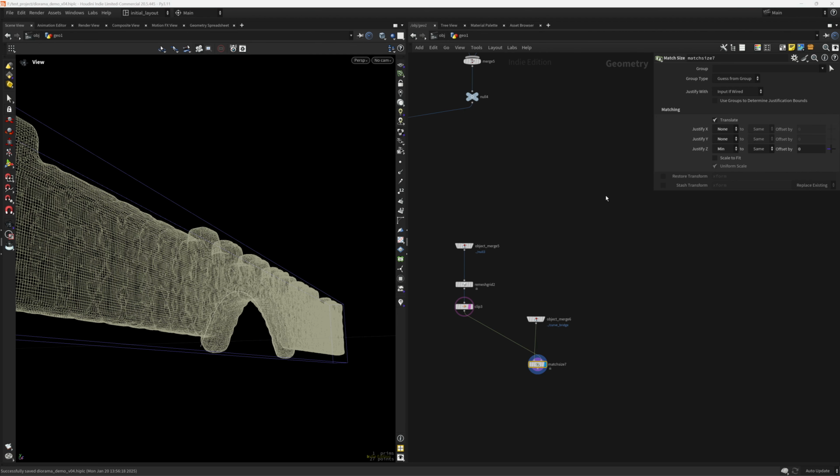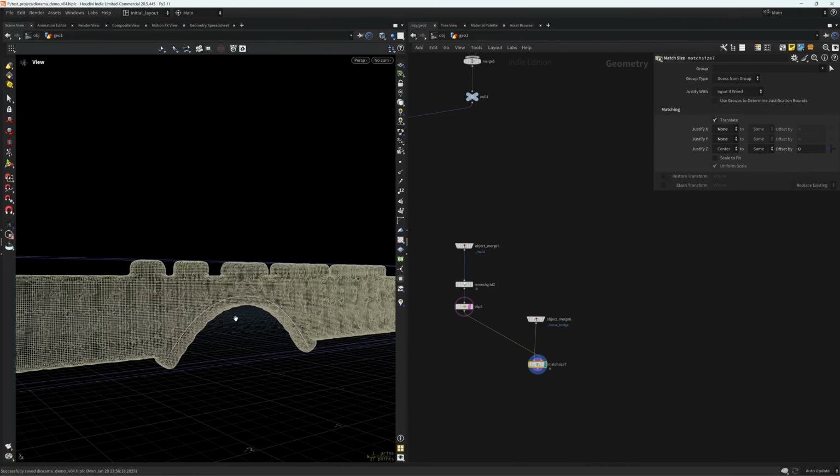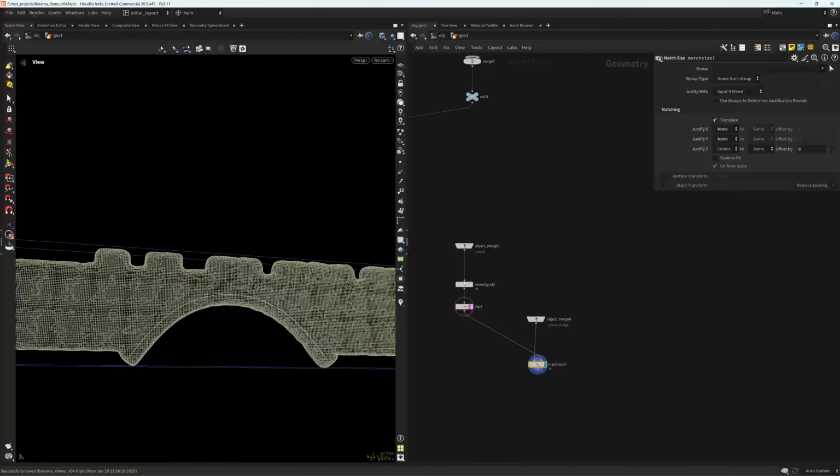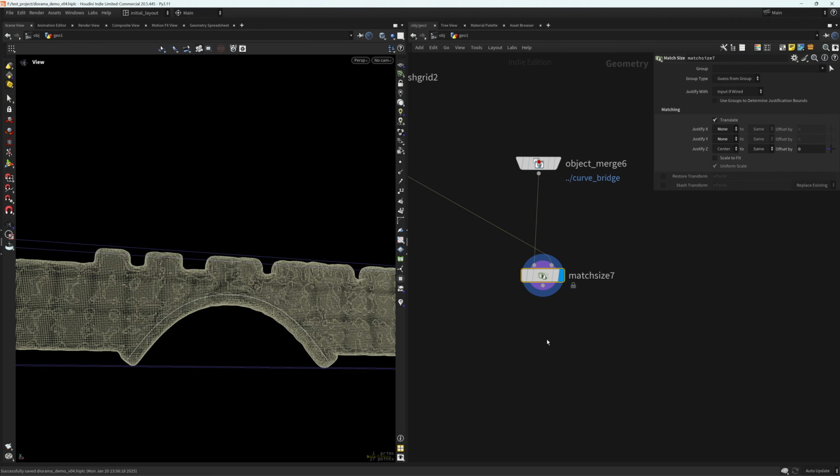And we do center here, sorry, center. So we have it right in the center. It will be easy to transfer the attribute from. And let's see. So it's right there.